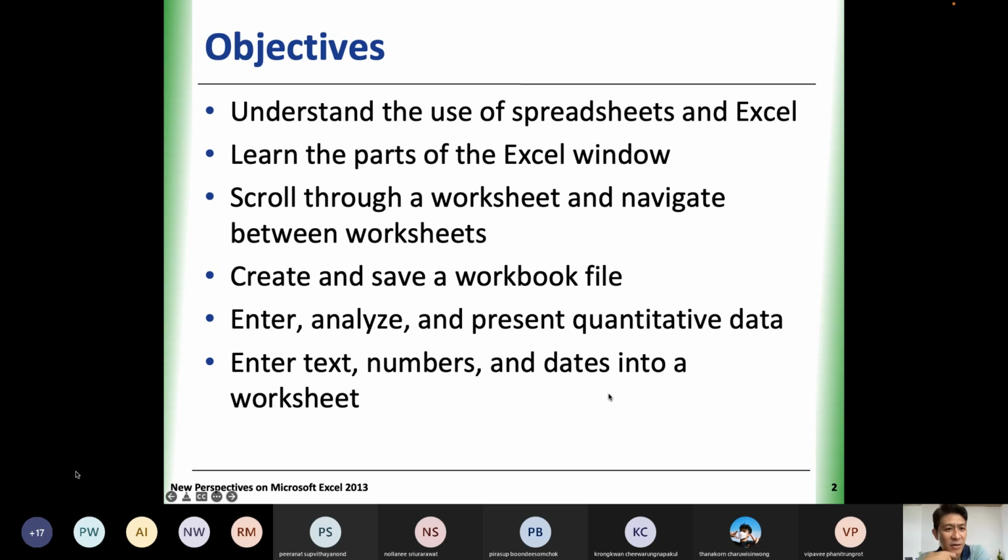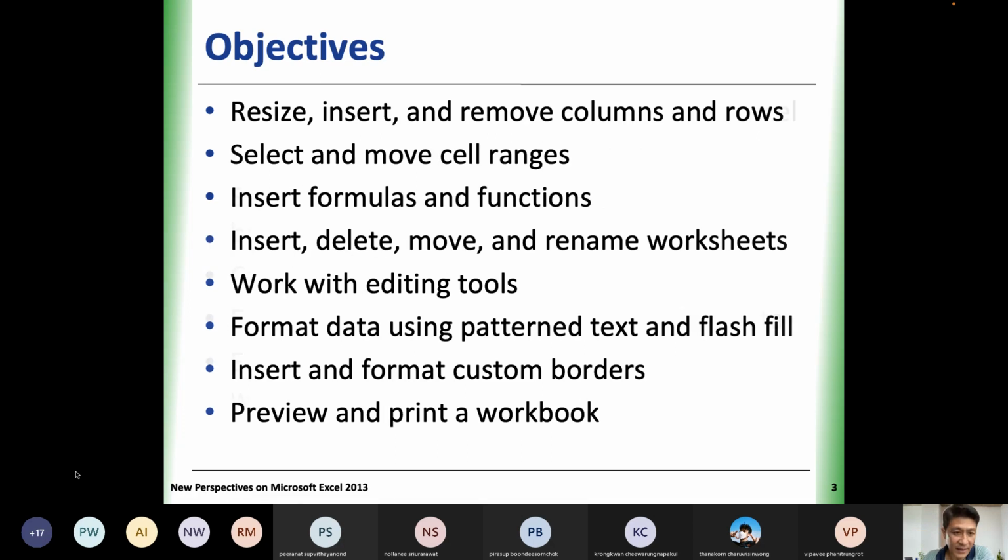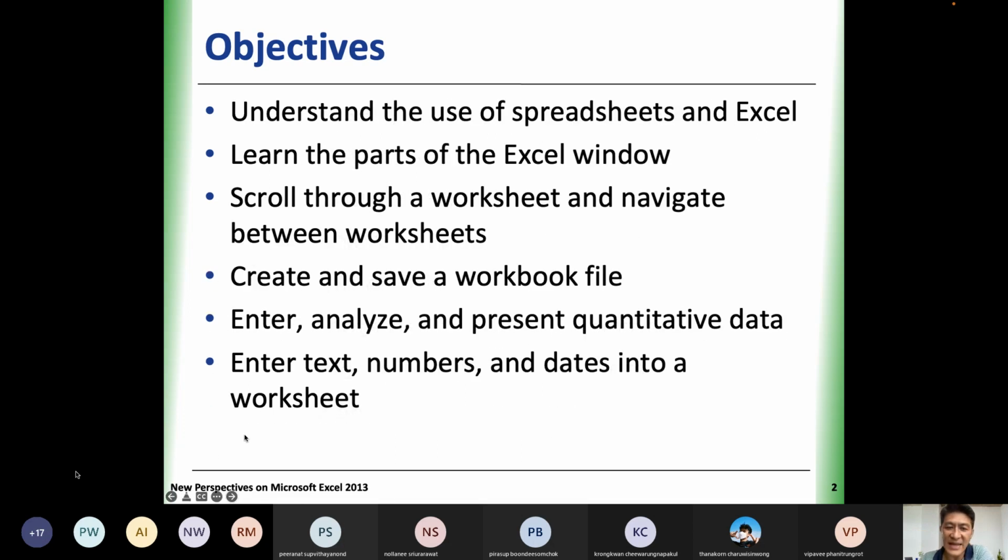Data in Excel can be text, numbers, or dates. We're gonna do formatting, calculations using formulas, and calculations using functions, and then try to answer some questions. So today, that's our goal.